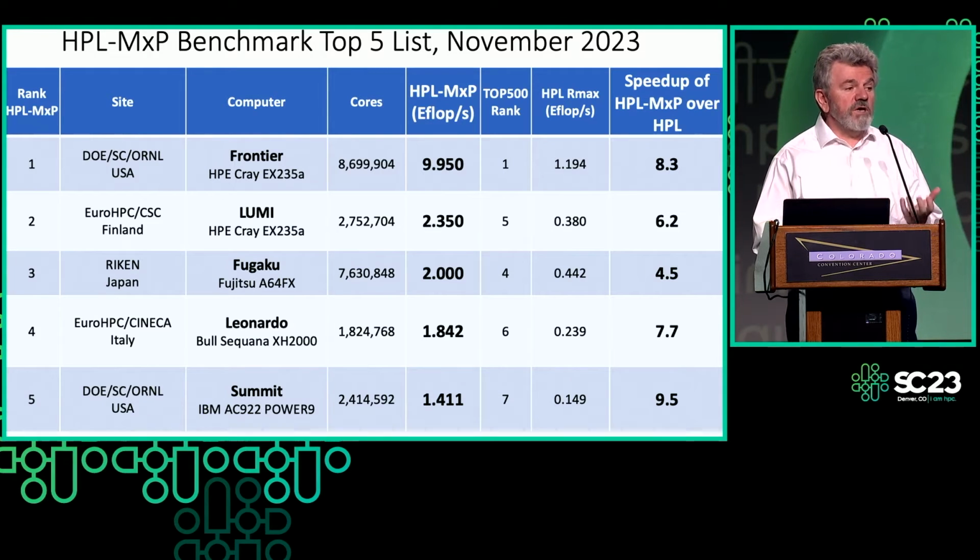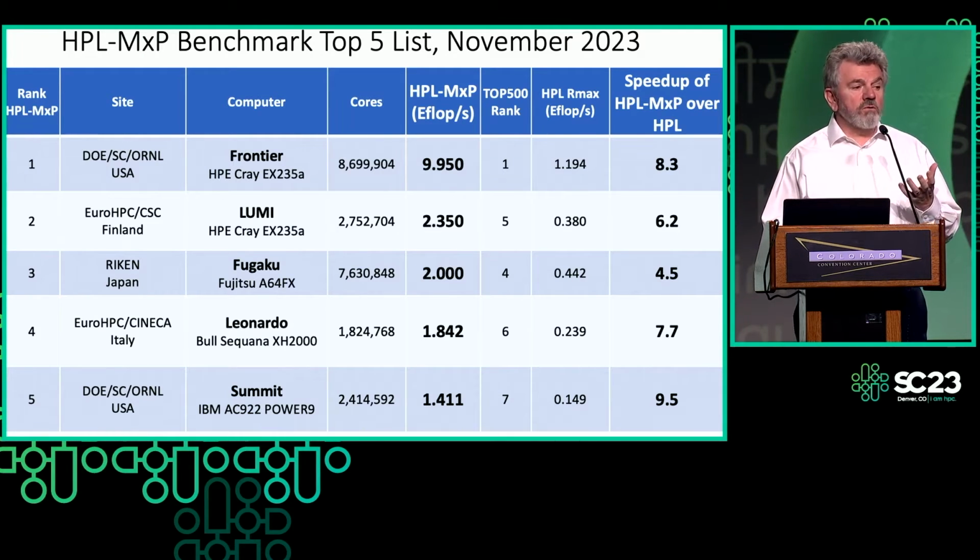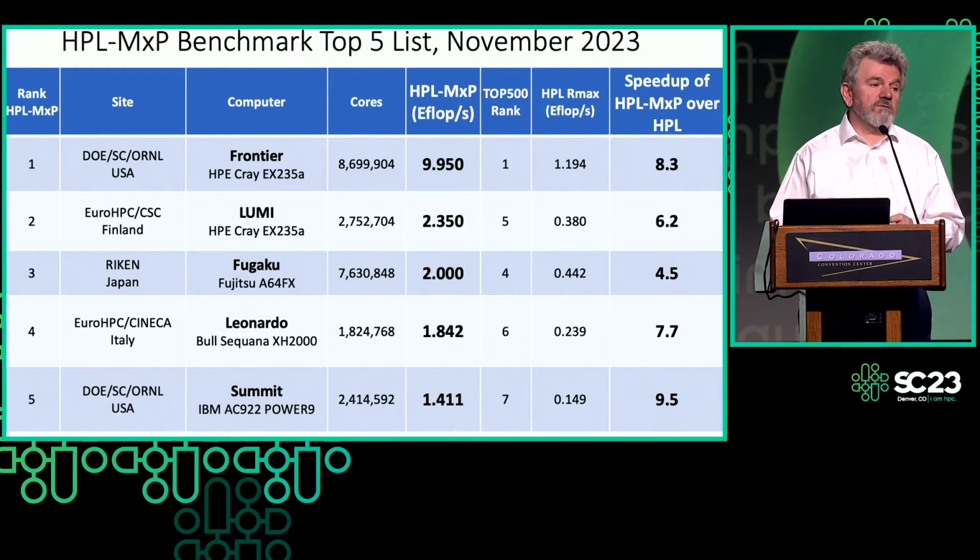So if you invest in the software, in the mathematics and software, to really enable and use efficiently something like mixed precision, you can get a factor of 10 speed up, which in the old days wasn't that much. You waited 2 or 3 years and you got that from the hardware. But nowadays, as I'm going to show, you're going to wait 10 years and there is no guarantee that you have 10x at all, even in 10 years. So 10x is quite a bit of a speed up. There's quite a bit of payoff. That's why these software technologies are becoming more and more interesting.